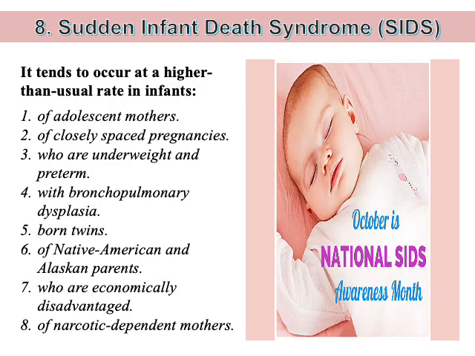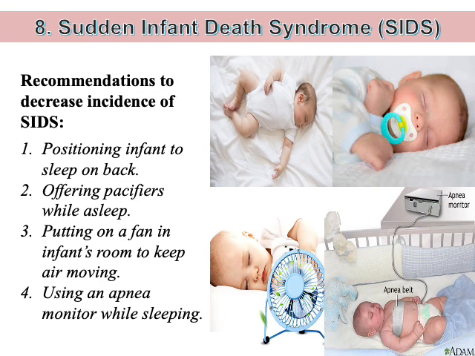SIDS tends to occur at a higher than usual rate in infants listed in the slide. SIDS may be because of prolonged unexplained apnea, although its exact cause is really unknown. The following recommendations decrease the incidence of SIDS: positioning the infant on the back when sleeping, offering pacifiers when sleeping, putting a fan in the infant's room to keep the air moving while sleeping, and using an apnea monitor. According to the American Academy of Pediatrics, compliance to these recommendations causes a decline in the incidence of SIDS by approximately 50%.